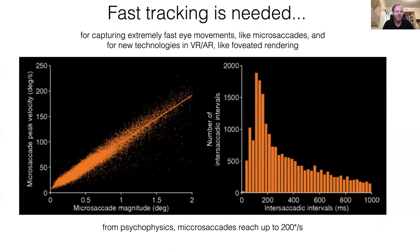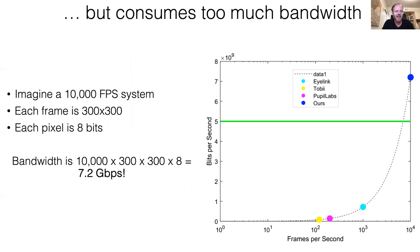Again, the reason why we actually need fast eye tracking is because a lot of the more interesting things actually happen in less than 10 milliseconds. The eye has some of the fastest moving muscles in the human body. They're contracting in less than 10 milliseconds. So the speed is really crucial for these eye trackers, and to properly measure the fastest and most subtle movements of the eye, like microsaccades, we basically have to enable temporal sampling rates of 1,000 times per second or more, ideally. Now, let's maybe go to the extreme of something like 10,000 frames per second.